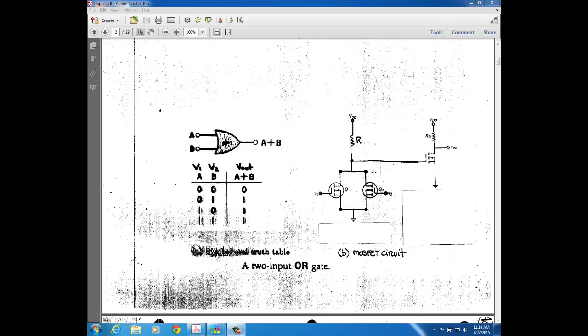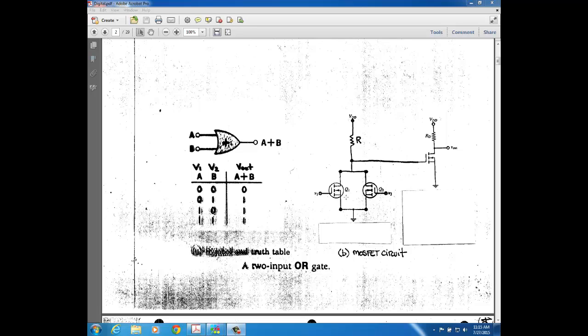So you can see that this circuitry is different than what we had for the AND gate, and what's different is how the transistors at the input are connected. These MOSFETs at the inputs are connected in a parallel fashion, where if you remember back with the AND gate, they were connected in a series type fashion. So just by changing how these input transistors are connected, we get a different truth table.